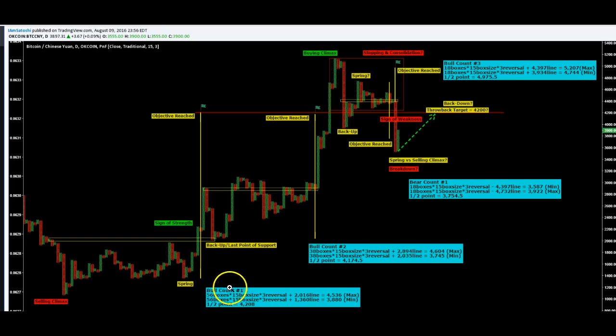That uses math. So there was some argument for the first, this is the accumulation, and then the reaccumulation. So based on the accumulation and the reaccumulation, using math, there was a projection of 4,200 both times, okay? We obviously went to 5K, so you're 800 short, or 800 beyond the target.